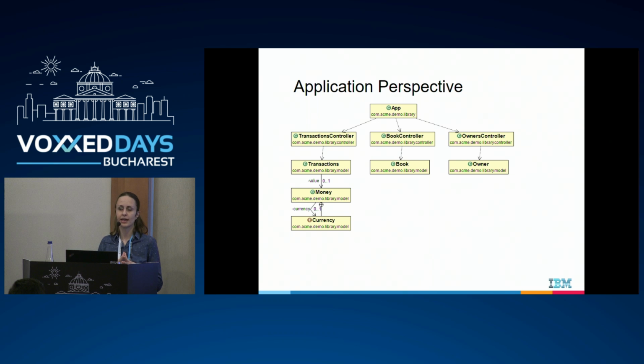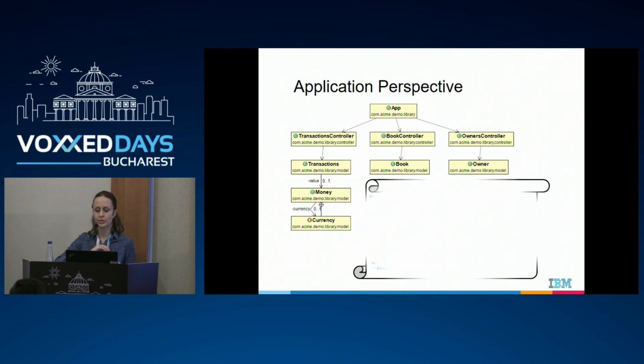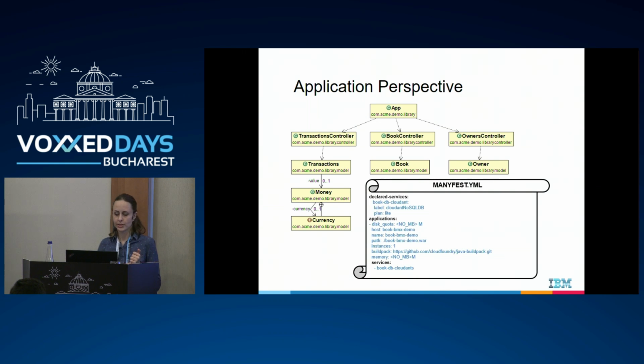And typically for this kind of small application, you would require some kind of a deployment descriptor to run it in the cloud, so to deploy it in the cloud. A typical deployment descriptor would be as follows, for the Cloud Foundry-based clouds, Cloud Foundry itself or IBM Cloud, which is Cloud Foundry-based. Using this manifest, I can smoothly deploy my application in the cloud. You can see here I'm using a database service. I'm specifying the host name for my application, the path to the war, how many instances I want to run, what's the buildpack that I'm using, and so on.